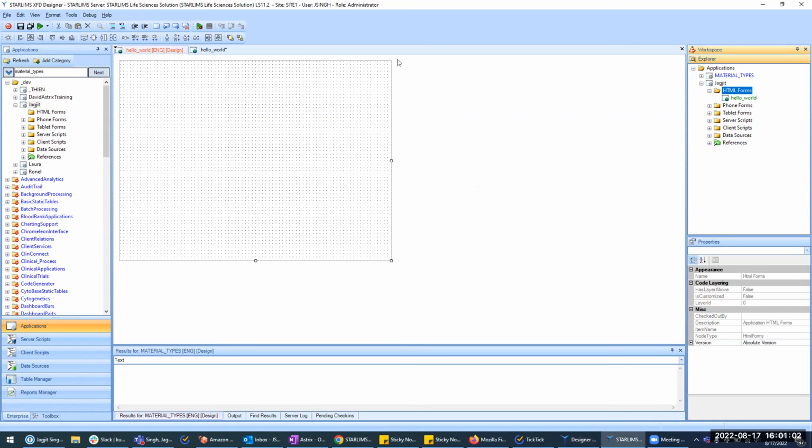Do you want to share? You ready? Okay. So the task is to add a label, add a button, and play around with some of the properties. Let's find the controls. Bottom left, you have the toolbox.